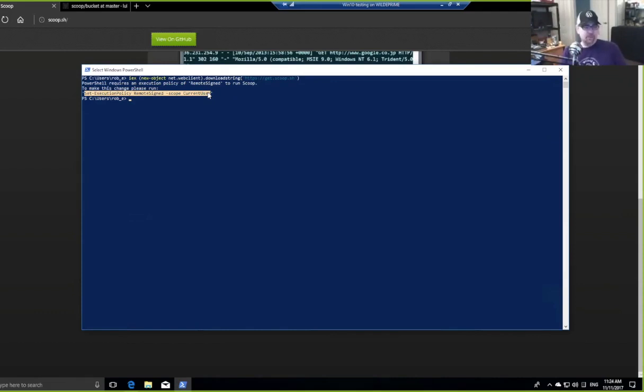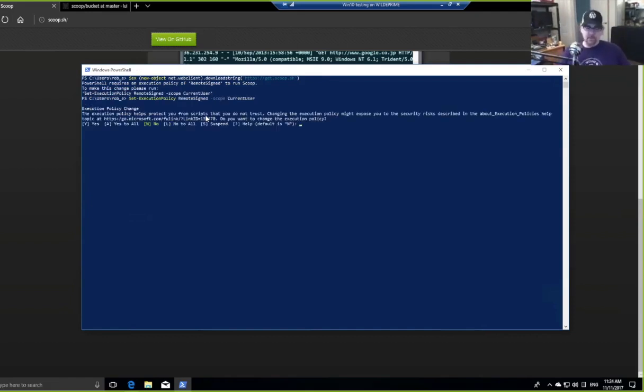In PowerShell, to copy things, the simplest thing is to highlight and press Enter. And then again, we can right click and we'll just go yes, just to allow that one execution. We can go arrow up, back to our original command, and install Scoop. And as I said, Scoop's just really, really simple. It's the reason why I do like using it all the time and recommend it to so many people.